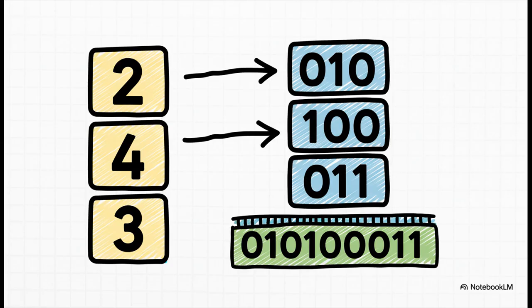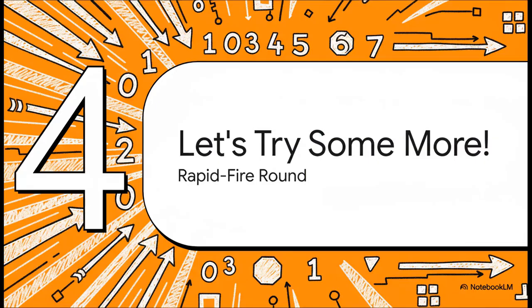The octal number 243 is the exact same thing as the binary number 010100011. See? No crazy calculations, no long division. You just separate the digits, look them up on the chart, and stick them back together. It's really genuinely that simple. Pretty quick, huh? Let's do a couple more, kind of rapid-fire style, just to make sure it really sticks.